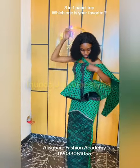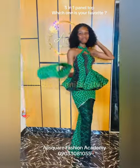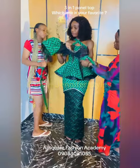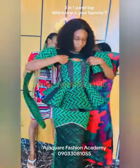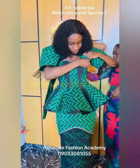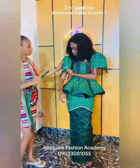Regina is like, you know this fresh bread? Like bread that just butter open, just butter. This beautiful, amazing transformation of 3-in-1 panel top. Which of these 3-in-1 panel tops is your favorite? Is it 1, 2, or this particular one, the third one? Let me know in the comment section.